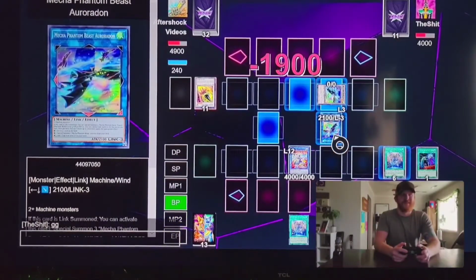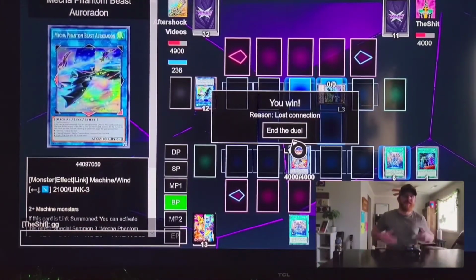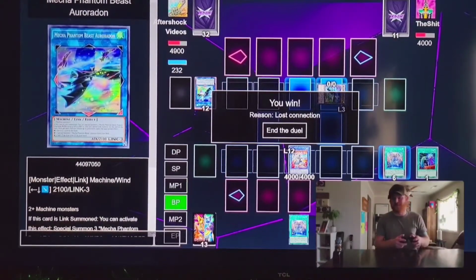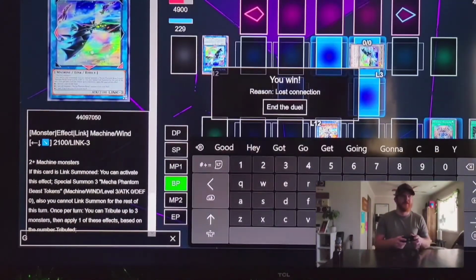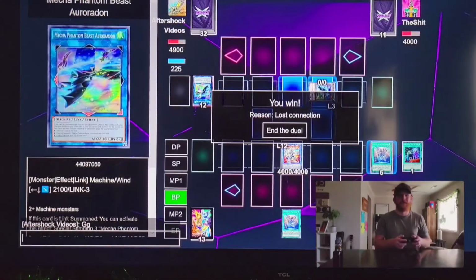He's saying good game. And he quit, yeah. See, when you're able to work around a bunch of stuff, it gets pretty consistent. Good game, man. Okay. So go ahead and end the duel.